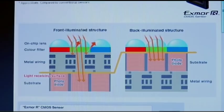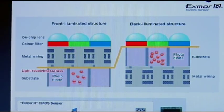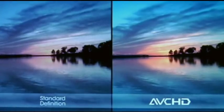That is so cool. And you were saying that it works really well in low light. The electronics are usually over the actual pixels that grab the light. And with the XMR sensor, we put all the electronics underneath, so all the light sensors are sort of unobstructed now. And that gives them a much better characteristic in terms of capturing the light. You get less noise, you get a more beautiful picture, and you can shoot more pictures without flash.